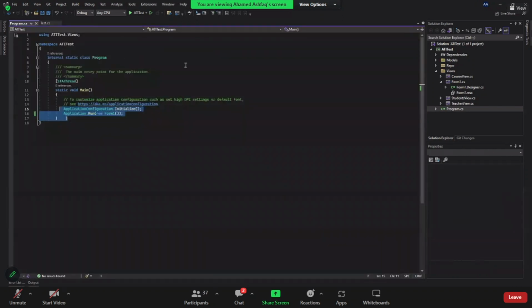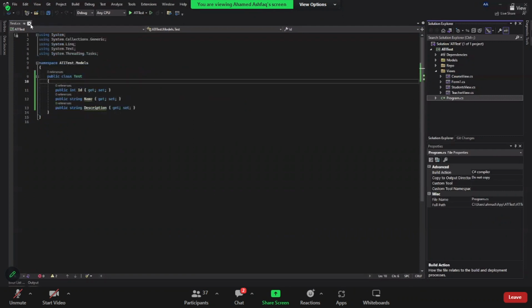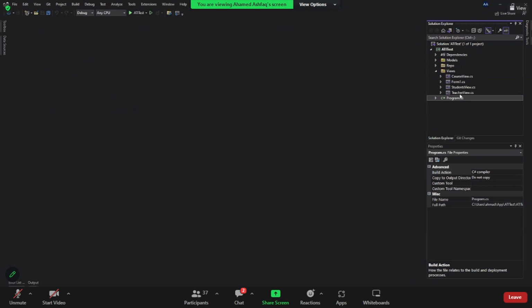Now we'll dive a bit harder into the session, where we're going to see how to create a real form with fields and SQL connection and all.